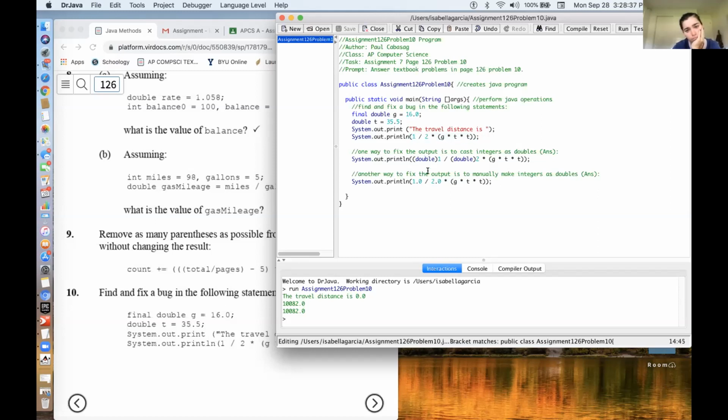The difference between an integer and a double is that it has zeros at the end. The other way is, why don't we just make them doubles, because G and T are both doubles? Does that make sense?